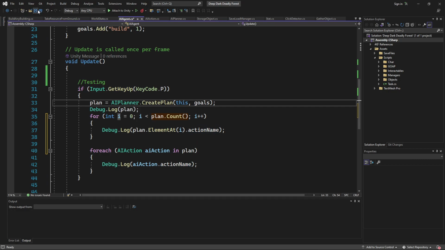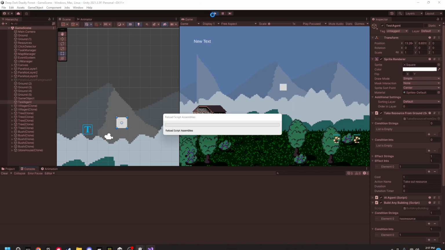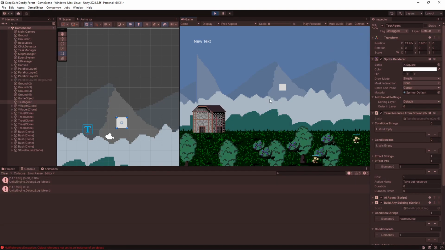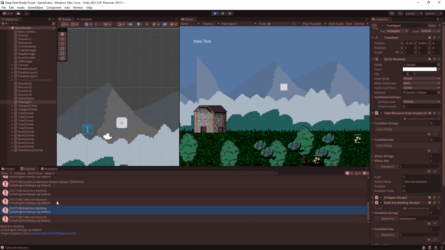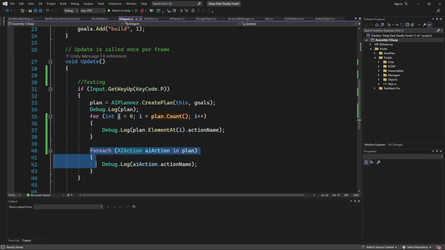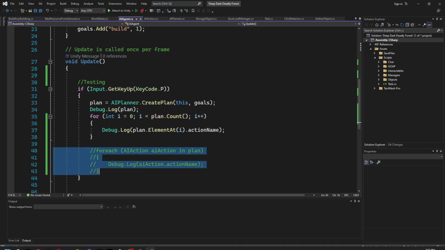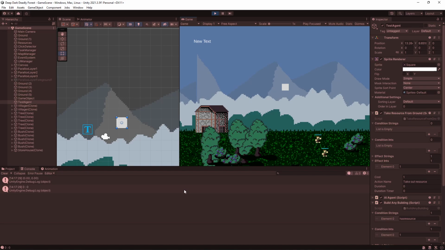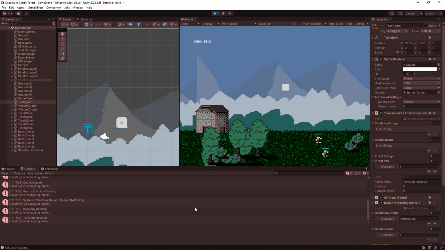Okay. Let's try it again. So it's doing the same thing. So this reverse thing doesn't seem to be working right. All right, build a building.